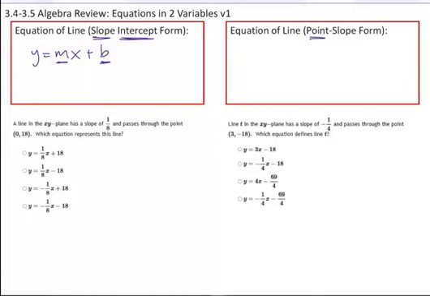If you're given a point and a slope, then the best form that you might use would be the point-slope form, which has the following pattern or equation, where you have the xy coordinate of a point plus you have the slope here. Okay, and so based on whichever piece of information is provided, you can choose one of those methods. So again, if you look at the problems down below, see if you can find the equation for each of those based on working with slope-intercept form or point-slope form.